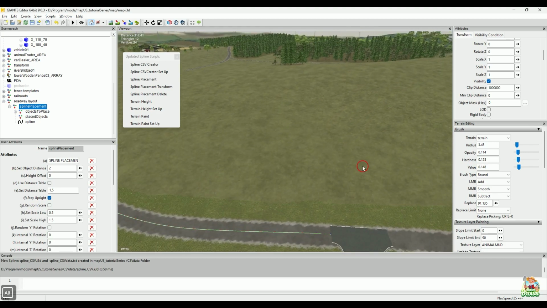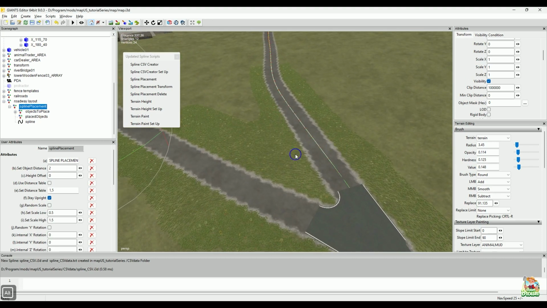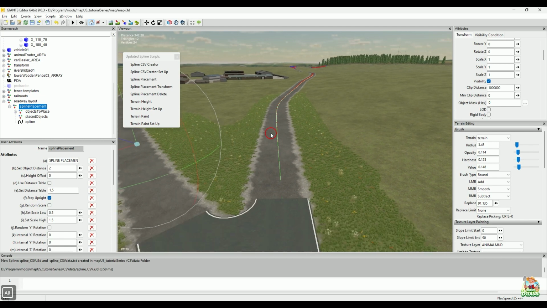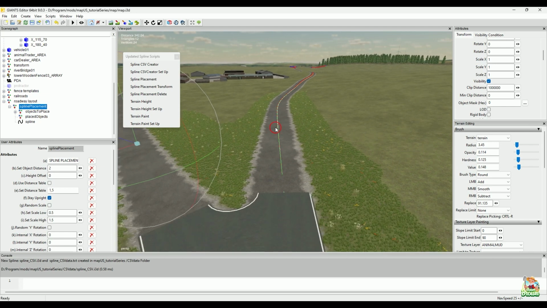But like I said, you just don't want it to align to terrain because you're going to have some kind of issues there. Now you can give it a shot. Maybe you will, maybe you won't. But I'm just trying to tell you that it's been my experience that you get some really funky issues there. All right, so let me go back.